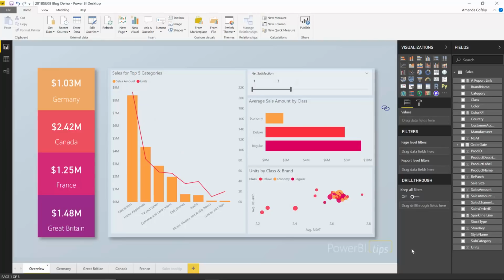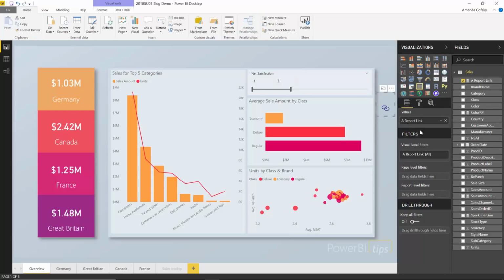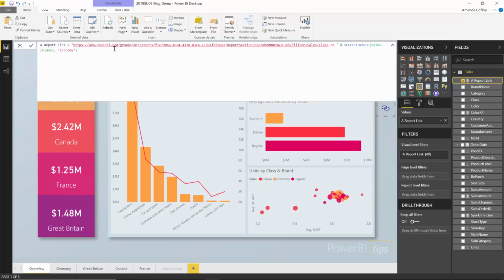So for example, right here I have a link, and my report link is a measure, and I'm taking advantage of the filter parameters that we have in the Power BI service so that I can link to a different report I have. If I'm only highlighting by, say, one of the different classes in my report, I want the URL to take me to this other report with that selected value.